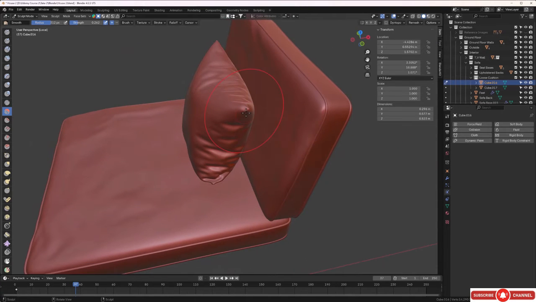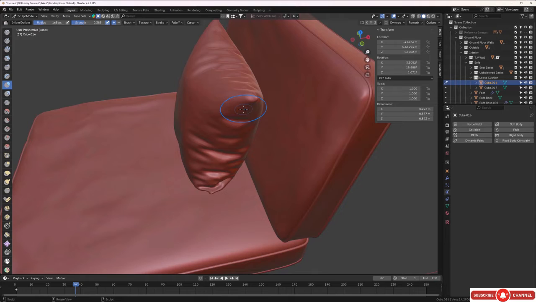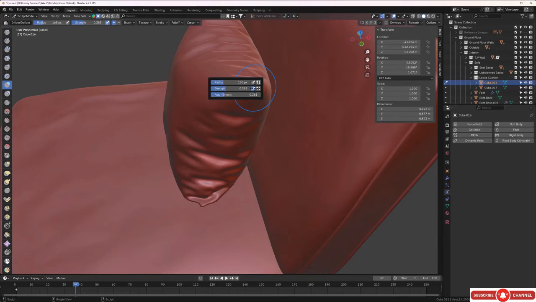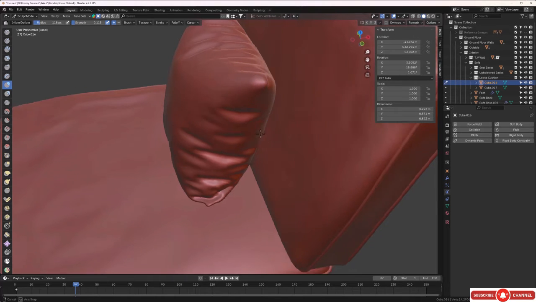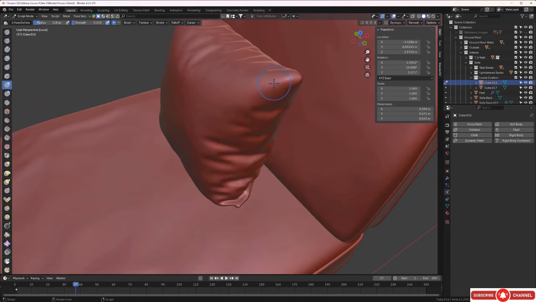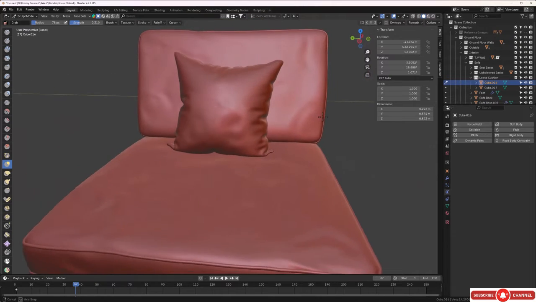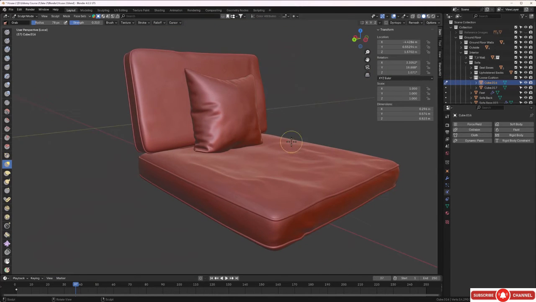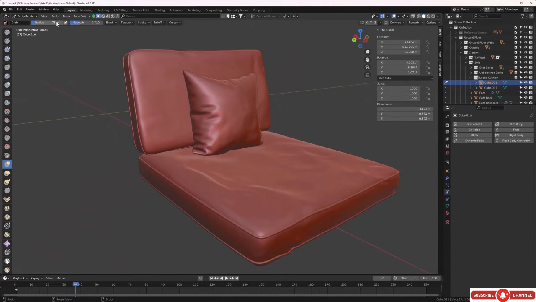So I think the last thing I'll do is I'll try inflating this corner here just a little bit. So I'll right click, reduce the strength and reduce the radius and just try doing something with that, and there we go. Maybe I'll just grab that again now and just pull that out a little bit, and that's it. That's finished. I'm going to call that cushion absolutely finished.